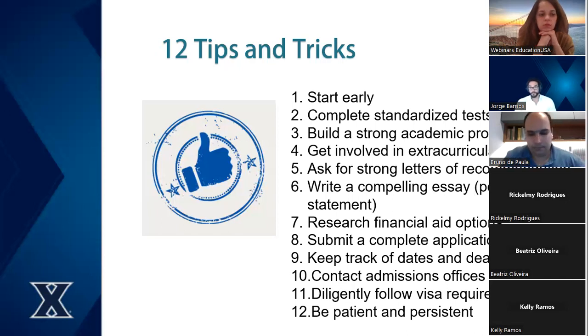So some universities will be more generous than others. I will talk to you about Xavier University's scholarship package a little bit later, when we talk more about Xavier University specifically. But keep in mind that the bigger scholarships have deadlines, timeframes, specific requirements, and specific eligibility. Usually they will also have a limited number of scholarships given per year. So keep all that in mind, and depending on your profile and how much you have prepared for this application, most likely you will be one of the lucky ones. But again, you need information, you need to be prepared.